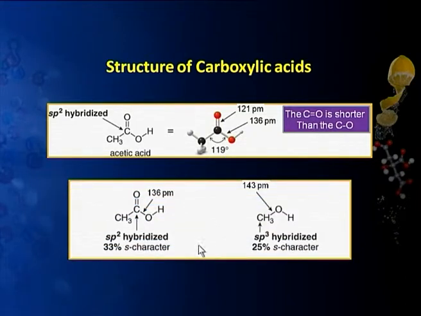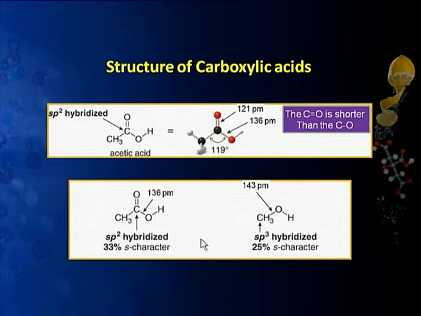If we compare this bond length with alcohols, that is the C-O bond here and the C-O bond in alcohol, we find that here the C-O single bond is 136 picometer, whereas the C-O single bond in alcohols is 143 picometer. This means the single C-O bond length is also shorter than that in alcohols.